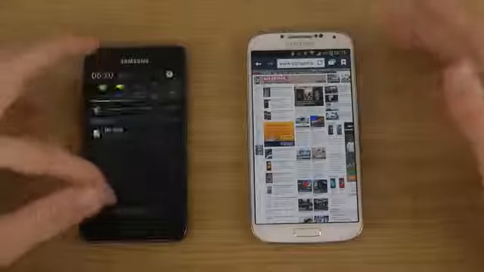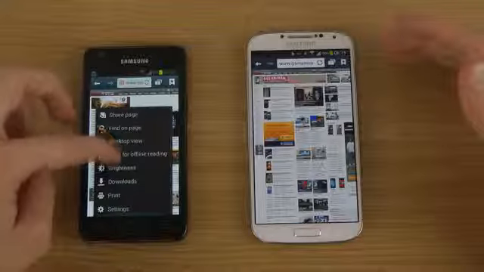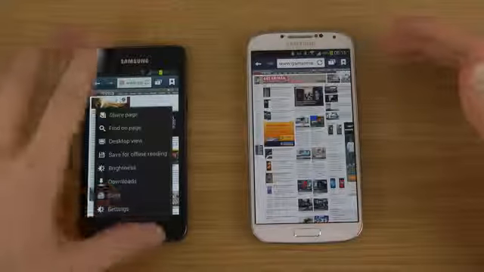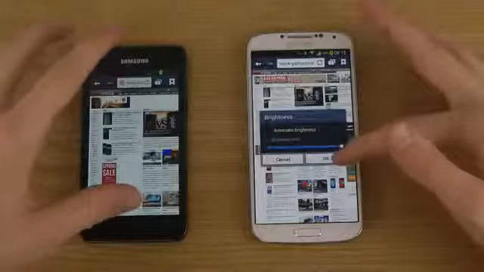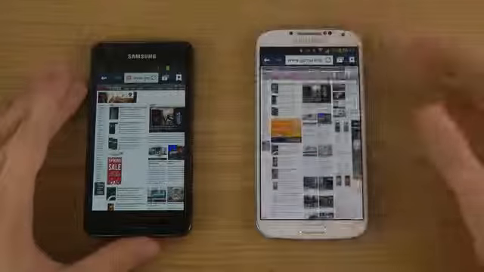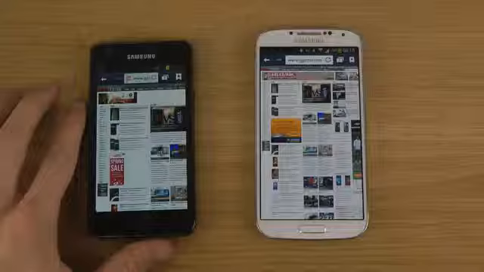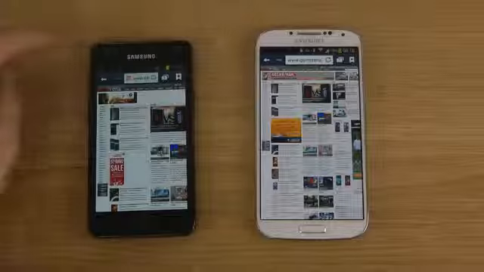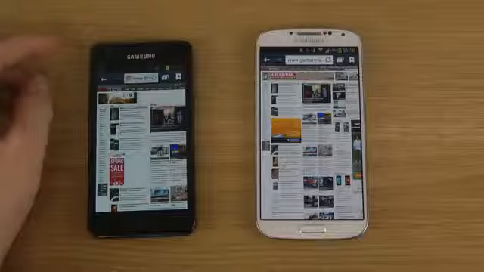So the first thing we can see here is when we bring up the brightness full on both these two devices, you can see I have brightness on full on both. As you can see, we can still see that the display here on the Samsung Galaxy S4 is brighter and the AMOLED screen is actually better. So that could be the first good thing to know here. If you compare the UI here, it kind of looks the same on both, with slightly different colors in the Samsung Galaxy S4.